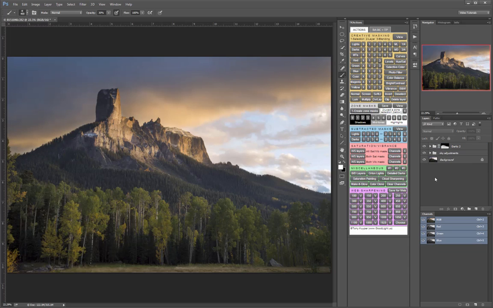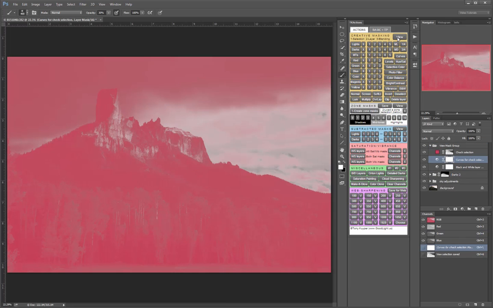Now that I've opened up some of those shadows a bit and also tried to maintain some contrast while we did it, next I want to work on these areas, through these trees, the aspen trees down here, and also up on the mountain. Not quite sure yet which tonal zones those are going to fall into, so I'm going to take a look at a few different selections to see. Let me just see again what a Darks 1 looks like. So I load that and then view it.